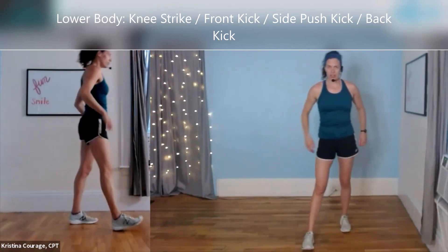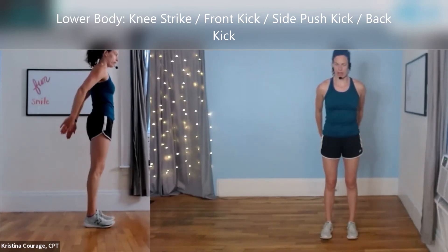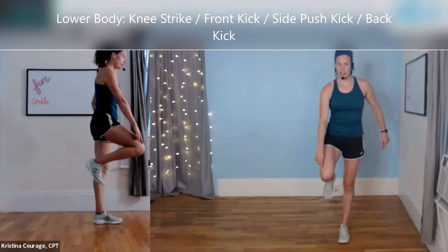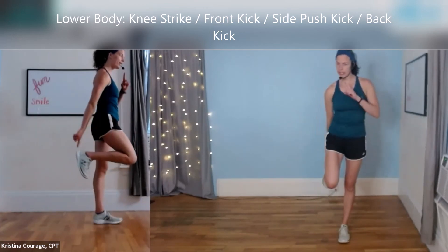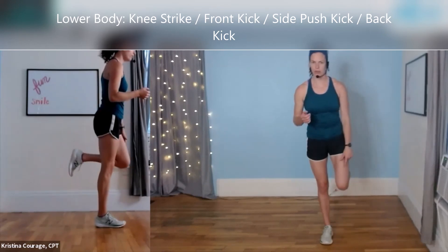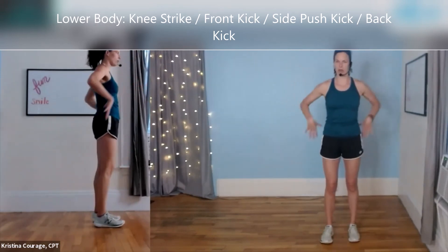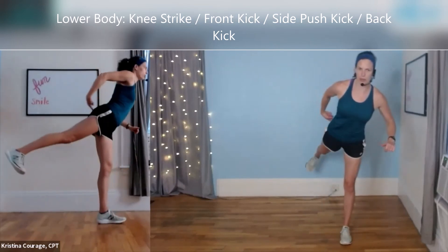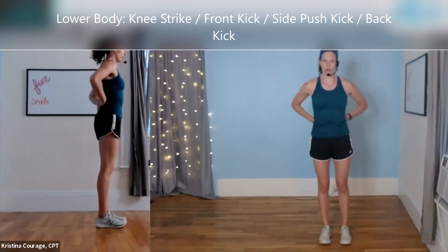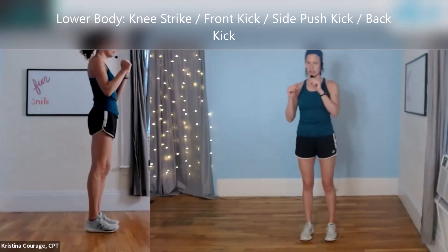Finally, the back kick — I call this the donkey kick. On a back kick, you're never kicking straight back; we just don't have the angles for that with the legs. We're going to kick more out to the side at a diagonal angle. You lift the knee first, but this time your heel goes towards your butt, and then you kick back through your heel, pull back, lower down. Other side: lift, bend the knee, chamber it — heel goes towards your butt — kick back, lower down. Kicking is never about kicking high; it's about kicking into a full extension. When you kick all the way back and push that heel, squeeze your butt — you're using your glute and that is your power. Stay upright, tighten the core so you're not feeling this in the lower back. You're trying to make contact with that heel. That's your donkey kick.